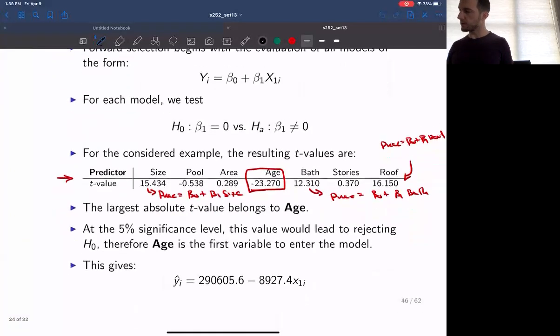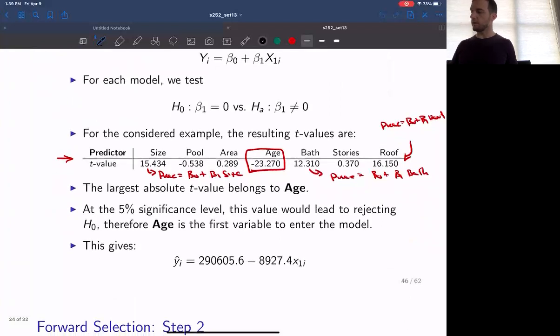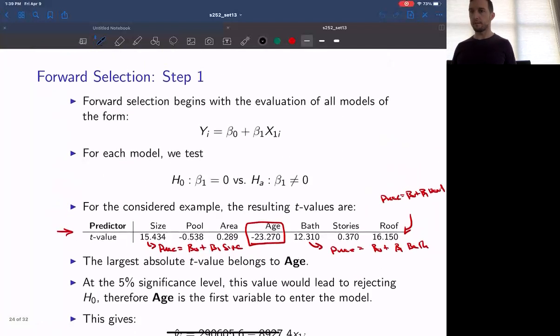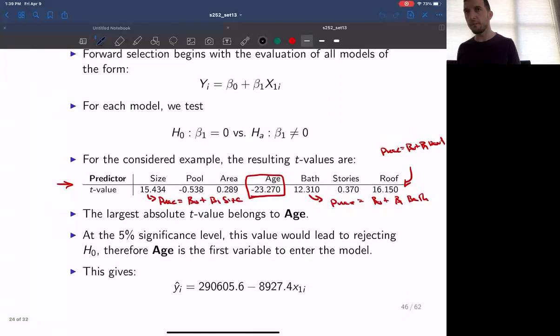How did I assign which t-value goes into the equation? Okay, so starting on slide 46, this would be the beginning of the forward selection process. So basically what happens in forward selection is you start from a model that has no explanatory values in it. So you have y equals beta 0. That's it. And then you go, among all of the possible explanatory values, consider each one of those separately.